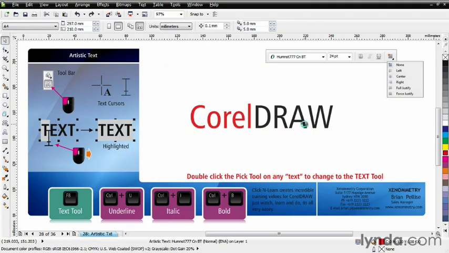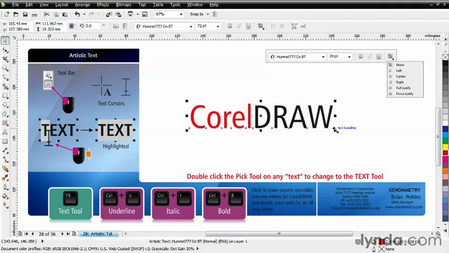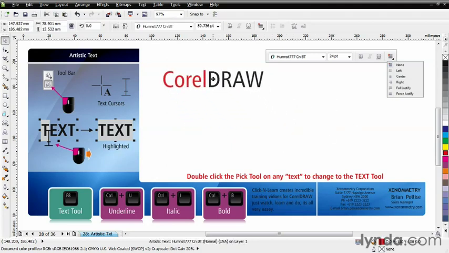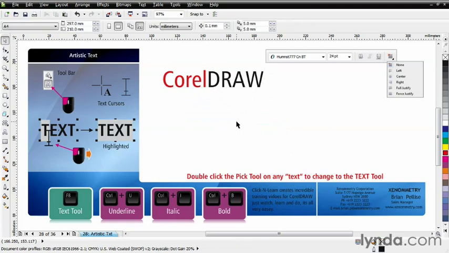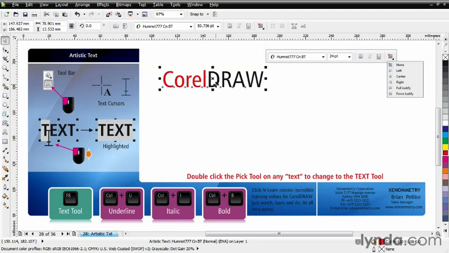Okay, I'll just quickly undo that with Control Z. Let's just leave it like that for a moment. Now we'll shrink that down a little bit and pop that over there. I want you to also notice that when you have the pick tool selected and you select your text but double click, automatically I have the text tool selected. Now, to go back to the pick tool, you can't hit the space bar, of course, because that puts a space in your text. So Control and space will take you back to your pick tool. Just bear that in mind.